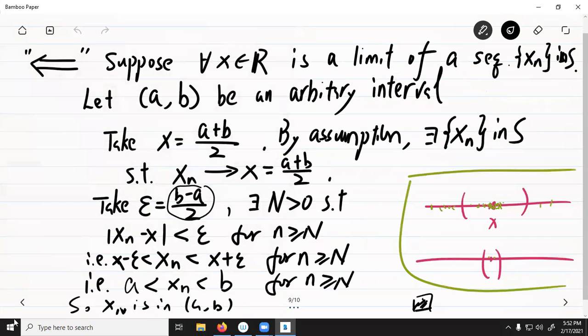And for this direction, you understand if it's convergent, that means when n is large enough, this x_n should be very close to x, and must be inside this interval AB. But you cannot just say that when n is large enough there must be some numbers very close to x and inside AB. You need to show me. I want to know why. Although your graph makes sense, you need to use the language to tell me the reason.